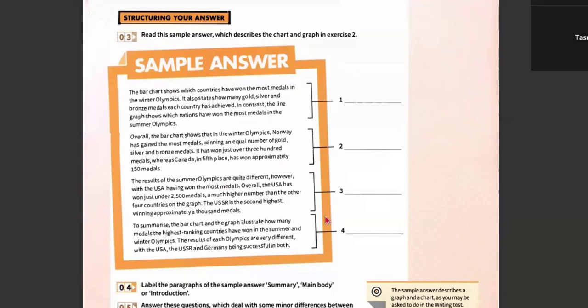Got it? Okay, is it clear? Yes, it's clear. This is a bit different because we're talking about two different diagrams in one answer, right? So that is one of today's lessons: we will be working with two diagrams in one question. In the previous lesson, in your exam skill that you just submitted to me, you just had one diagram that had two topics, right? Just a bar chart that had homeowners and renters. So that included just one diagram. But here we will be working with two diagrams simultaneously.